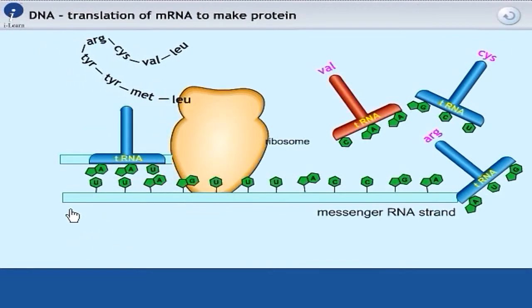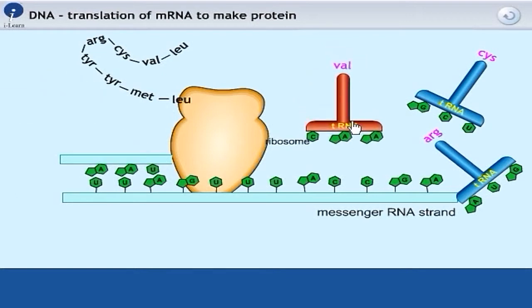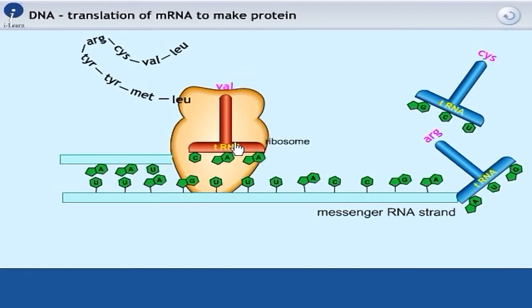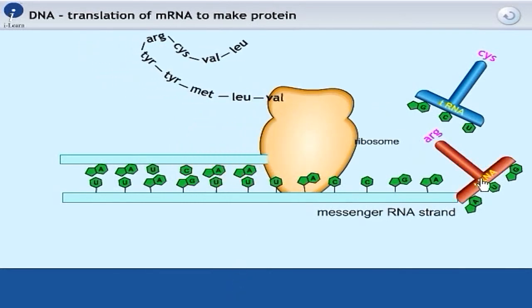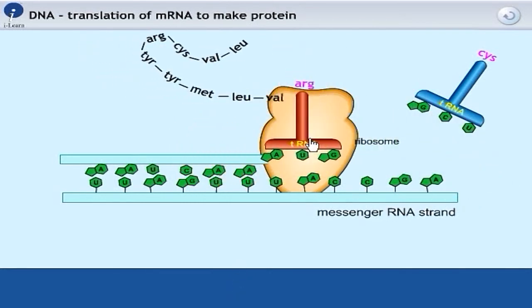So that piece of messenger RNA that I assembled now goes off to the cytoplasm, having been split off, and there it meets some tRNAs. These tRNAs have three bases which pair or match with bits of the messenger RNA and then add an amino acid to the chain which is growing there on the back of the ribosome.